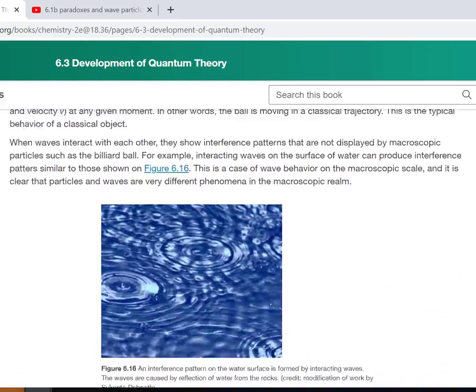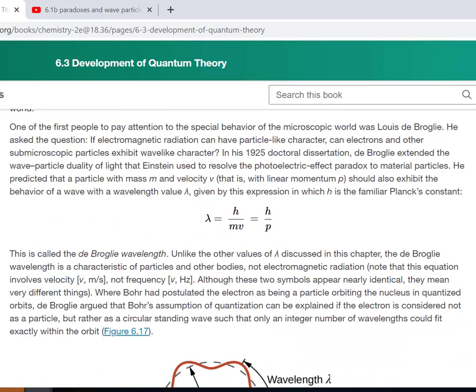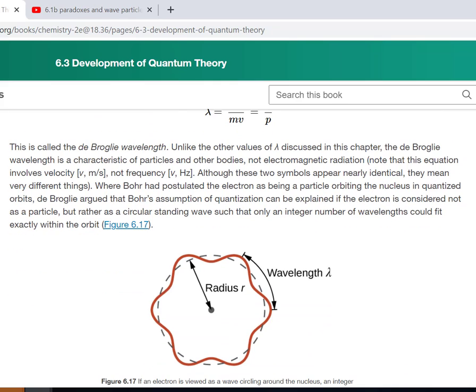The first idea here, in terms of the behavior of the microscopic world, is that we're used to thinking of waves and particles as being different things. It turns out that when you get to things the size of electrons, there's kind of an overlap where they can actually be both. Similar to how light is both a wave and a particle, electrons are both waves and particles as well. This is not what actually happens, but it's a way of kind of visualizing how an electron can be a wave.